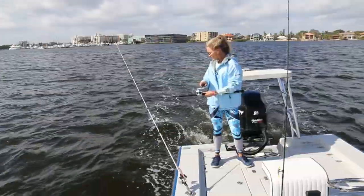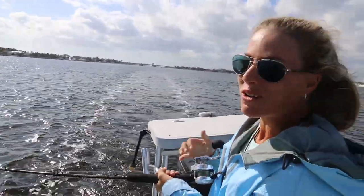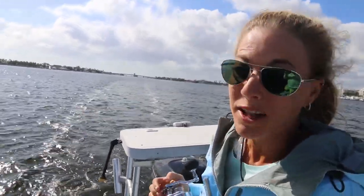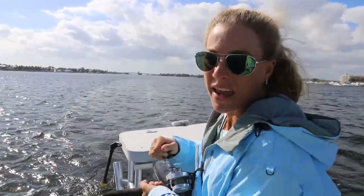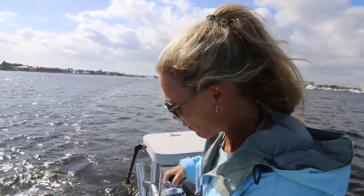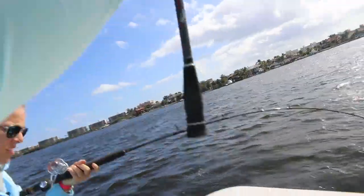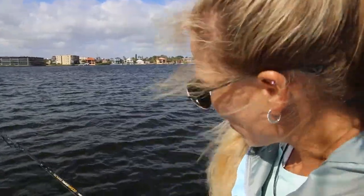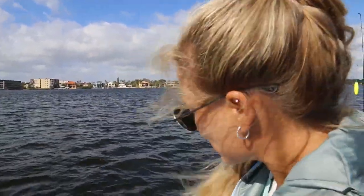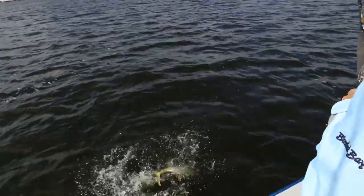We're catching fish. That was awesome. I was holding this rod — we're trolling. We're moving spots right now, trolling a couple lines. We're in a slow zone on the intercoastal. I was holding this down, this big bait, and it just got smashed by a big fish. Using my Maxell Hybrid 20 — this is a pretty sweet little reel and it has a lot of drag. We got another solid jack. Awesome.